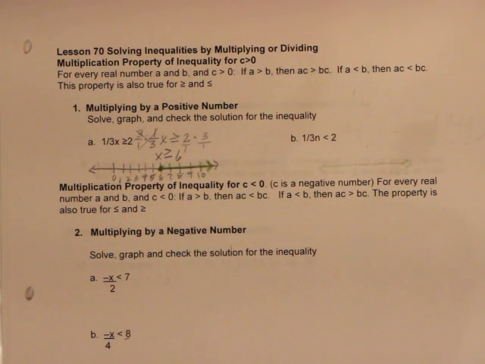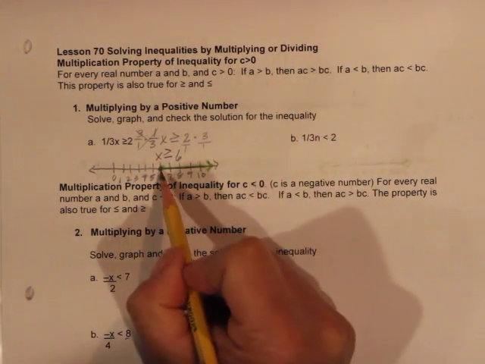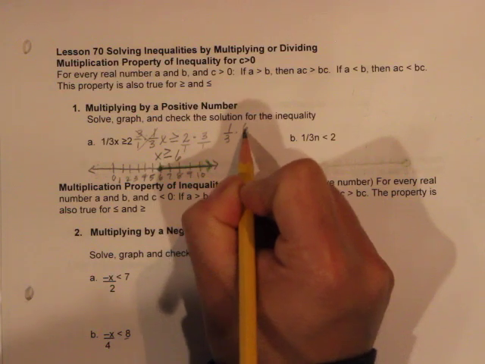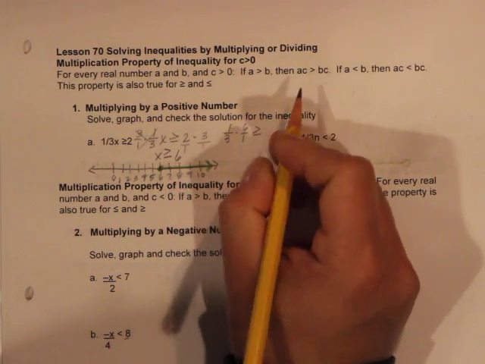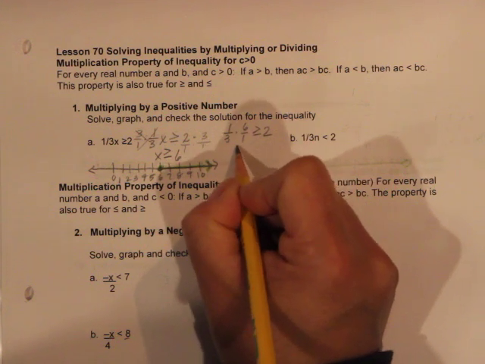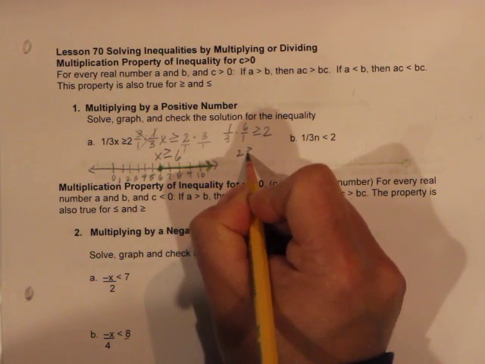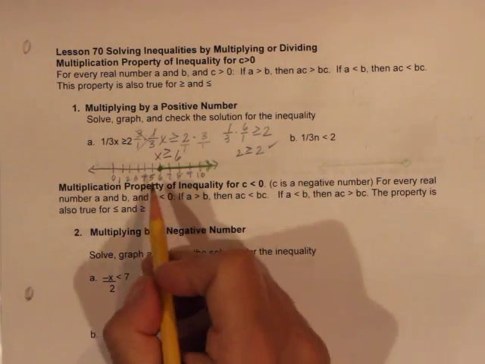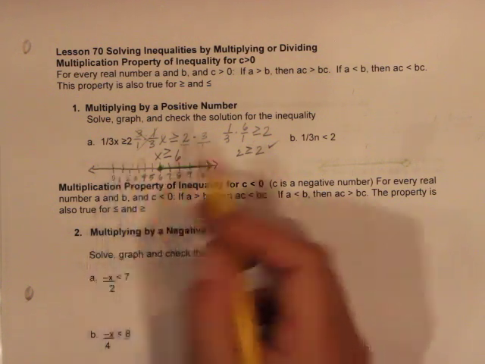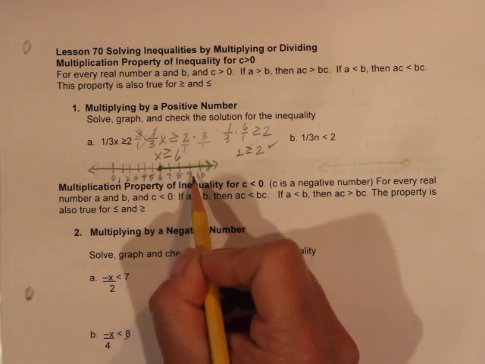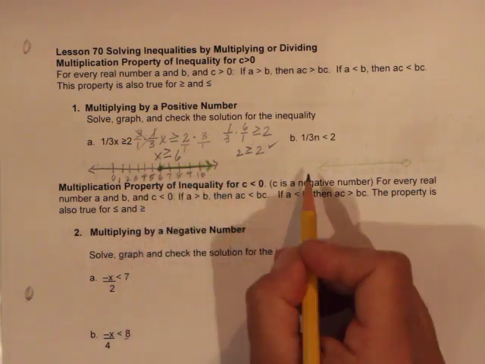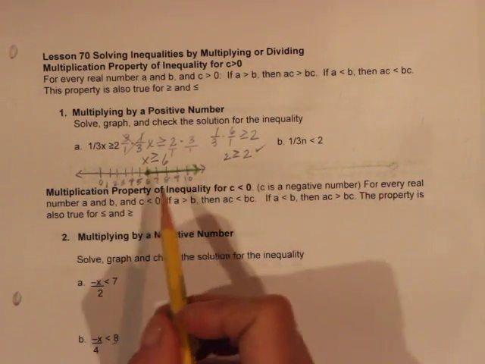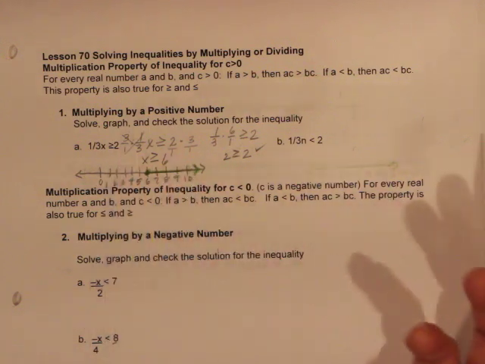Now I want to check my work. I'm going to put my endpoint, which is 6, back into the original inequality. So I've got 1/3 times 6 needs to be greater than or equal to 2. 6/3 is the same as 2. Is 2 greater than or equal to 2? The answer is yes. I could check any value greater than 6 by putting it back into this inequality to make sure I have done my calculations correctly, and it looks like I have. So I'm going on to the next problem, but as you work through this in your homework, feel free to put in multiple points and check your work.